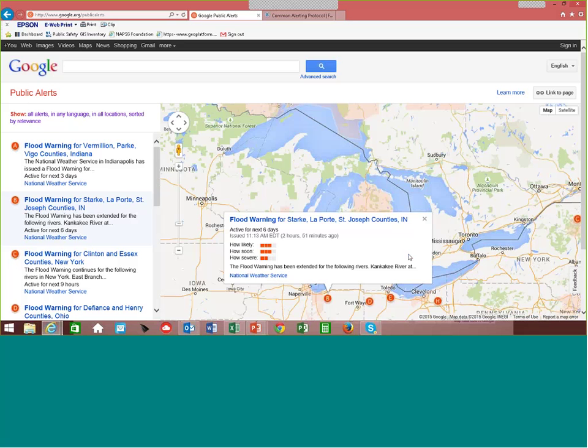There are a number of other fields in the standard message format that could be included, but I think generally the way Google's doing it makes sense. What is it? How long is it good for? When does it expire? What's the urgency, severity, and certainty? And then just some prose that comes out of the message to say what it is. Great. I think that's something we could easily take a look at. So definitely thanks for the input there.